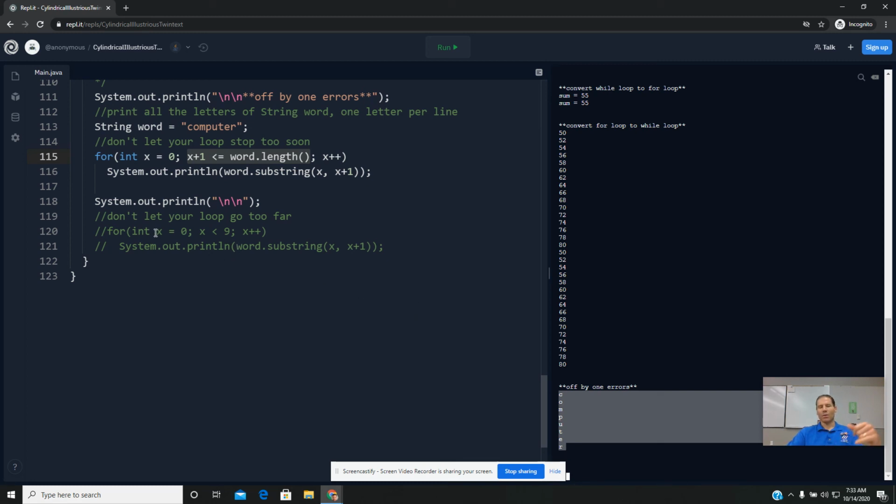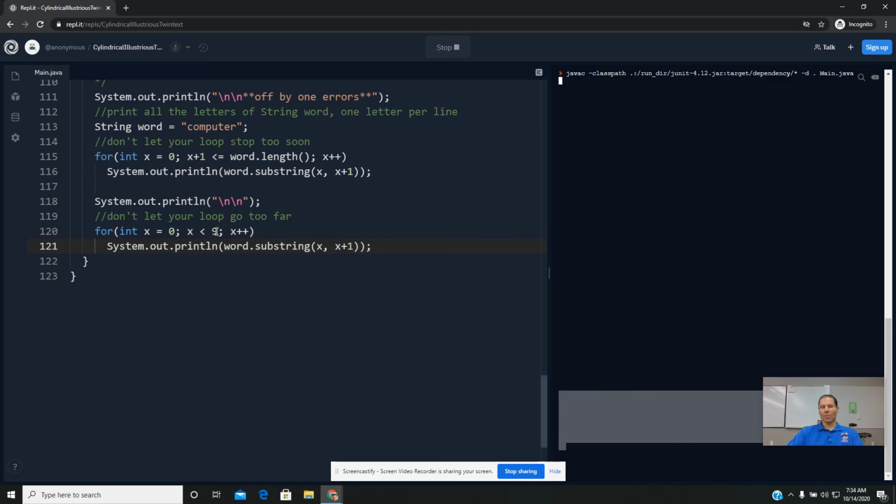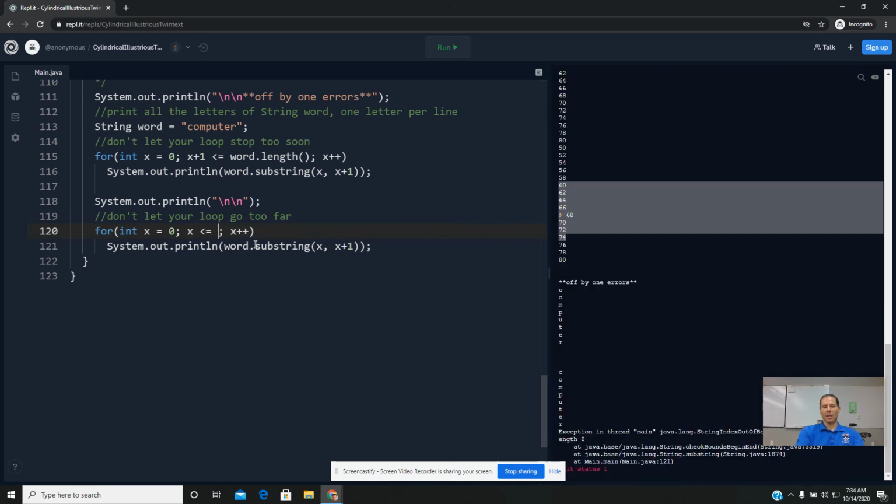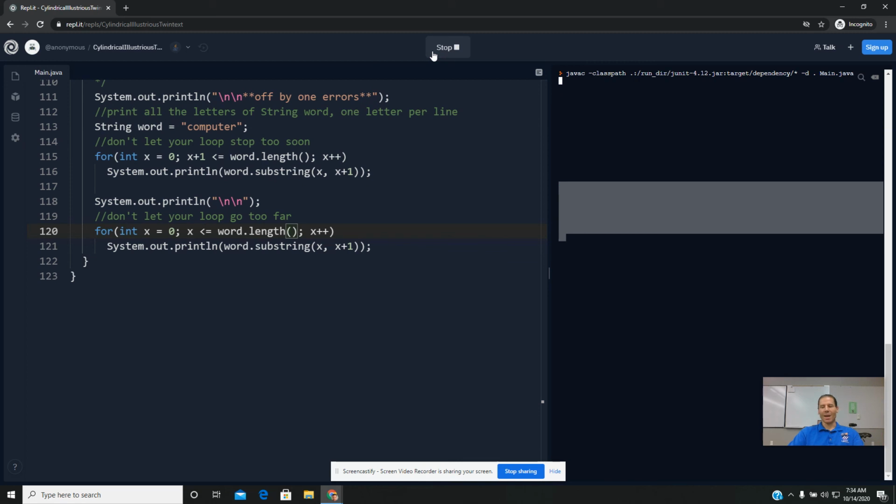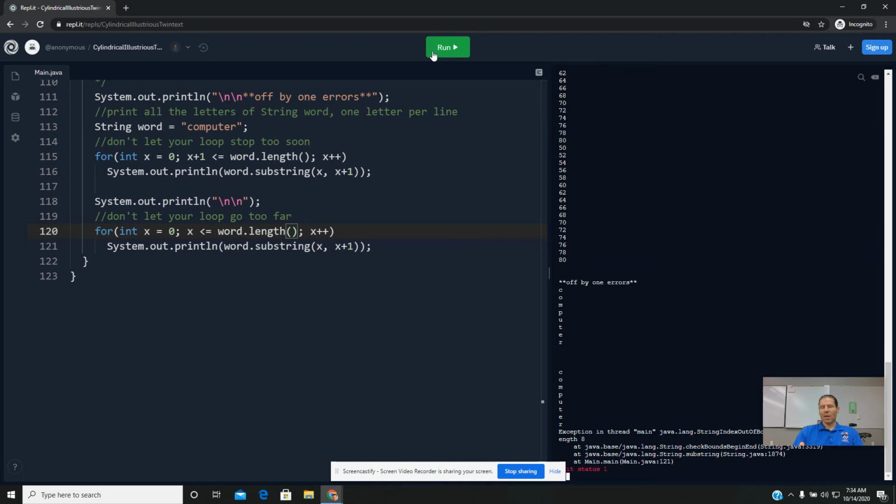It's even worse if your loop goes too far. If we set up a loop that goes 1 too far, it's going to carry out of bounds. Typically we probably wouldn't put the number 9 there, but what students sometimes do is say x is less than or equal to word.length. By including that or equals to, I get 9 iterations because I started at 0. It's going to go 0, 1, 2, 3, 4, 5, 6, 7, 8. I just listed 9 numbers, counting the 0 and the 8, and there aren't 9 letters. That 9th iteration went out of bounds. So we have to be careful. We don't ever want to create an out of bounds error.